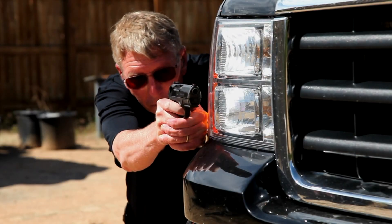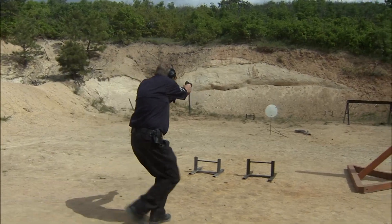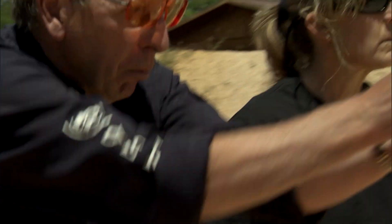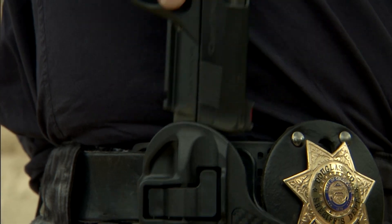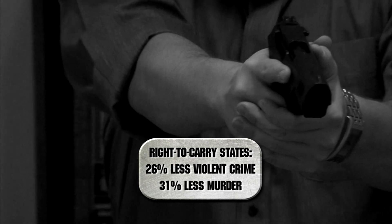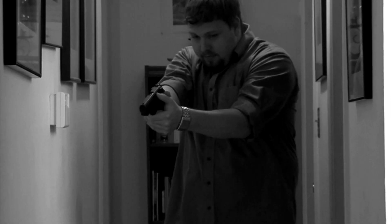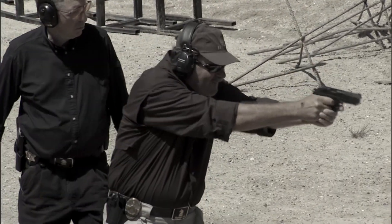A man familiar with the moral and legal obligations when training with firearms is Dan Predovich. As a certified firearms instructor, my main goal anymore is teaching instructors how to teach. According to the FBI, the amount of violent crime in states with right-to-carry laws is 26% lower compared to other states. Dan Predovich has trained thousands of civilians for their concealed carry permit.